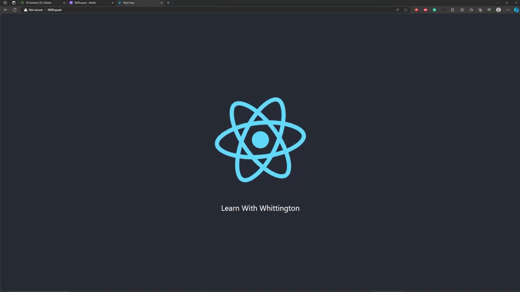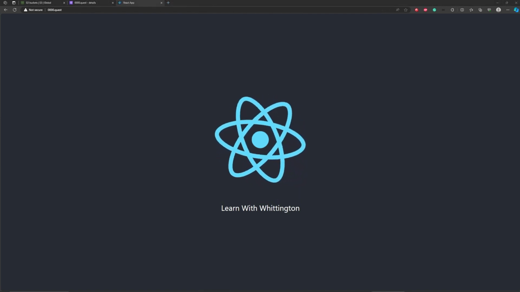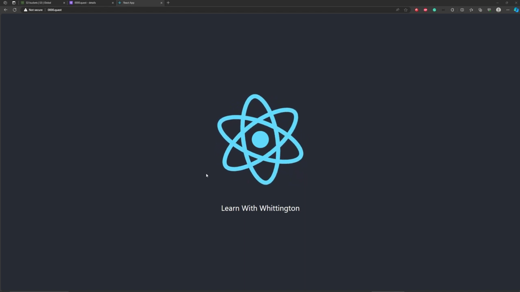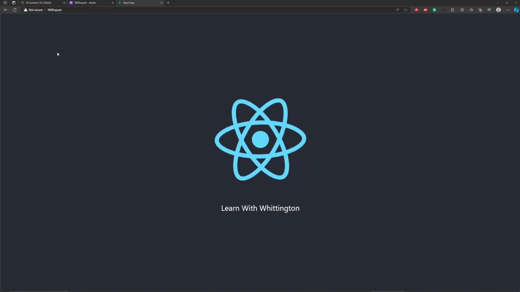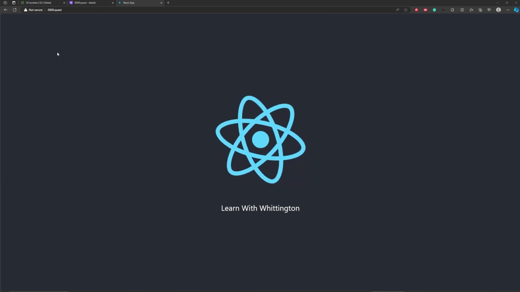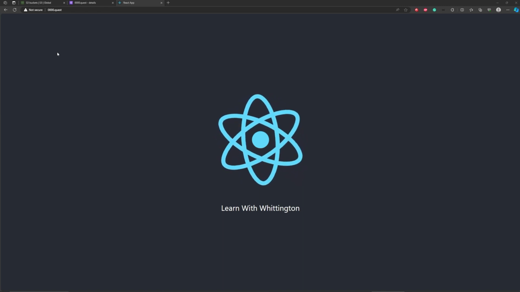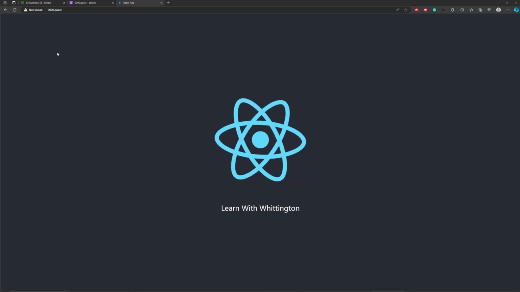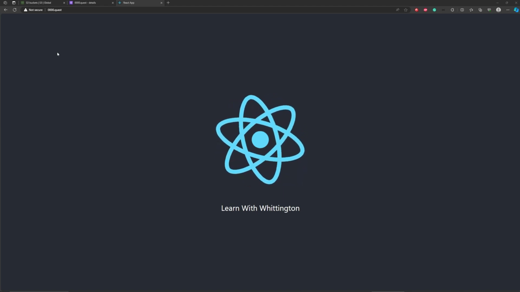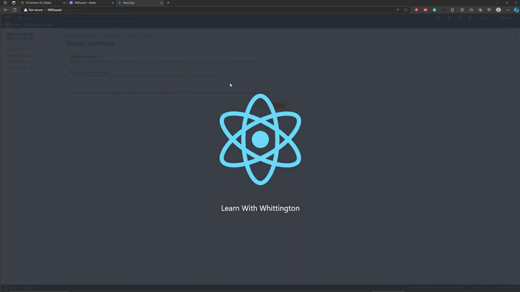All right, so this was the easy part, I guess, of the tutorial, just getting your site up and running with a URL. Unfortunately, you don't have an SSL certificate, so your website is going to look super sketchy if you send it to someone. They probably won't want to click on it. A lot of browsers will even block it. So you kind of need that SSL certificate. So let's go ahead and get that SSL certificate set up. The next thing we're going to do is we're going to go and use AWS Certificate Manager, and we're going to configure an SSL certificate for our site.